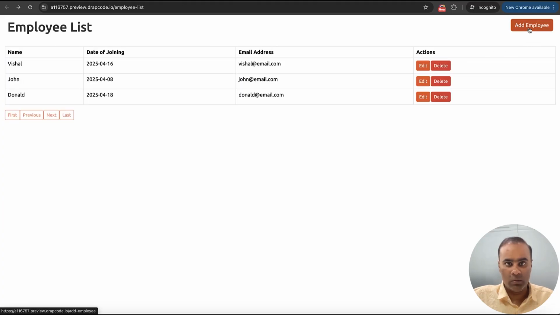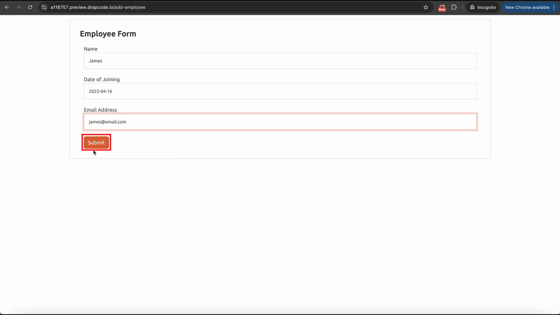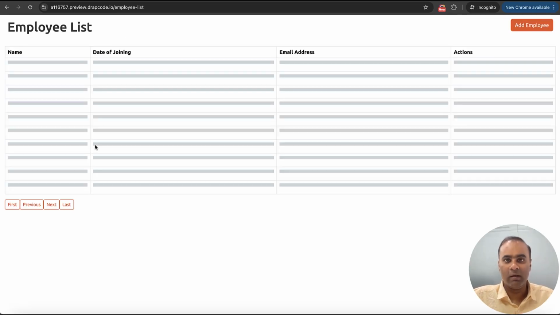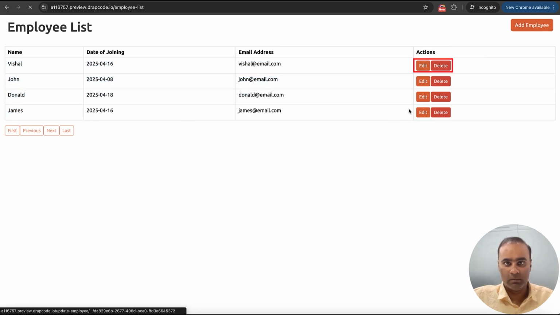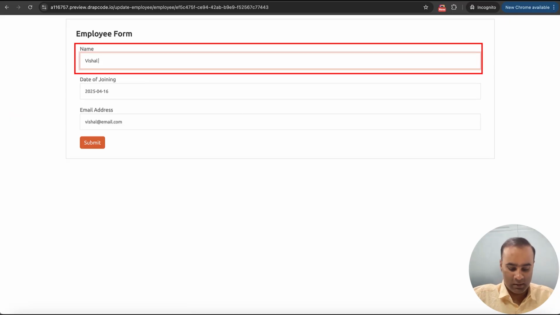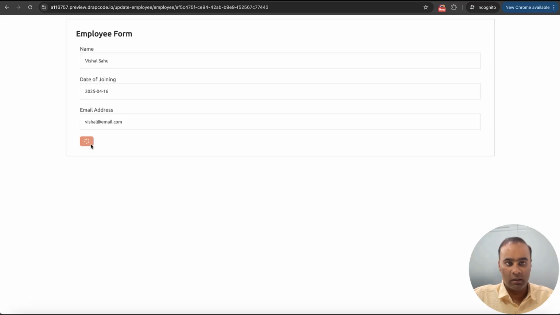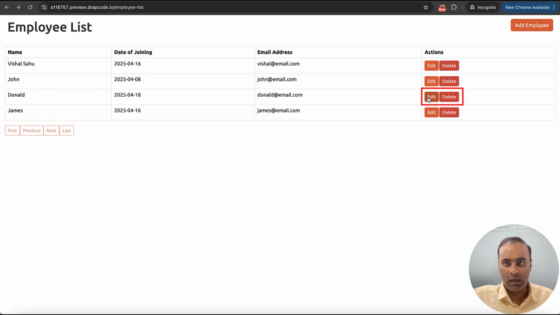I'll come back here. Let's add a new employee. Now this will save and redirect me, right? Because we have enhanced the event. So this is here. Now let's say edit. Okay, so this is also functioning, right? I can see the data. I submit and update the data, right? It is not redirecting me because we haven't updated that event, but the edit flow is also working.